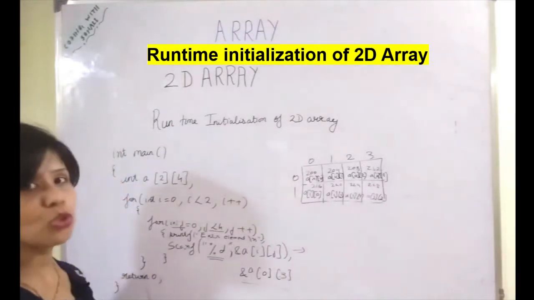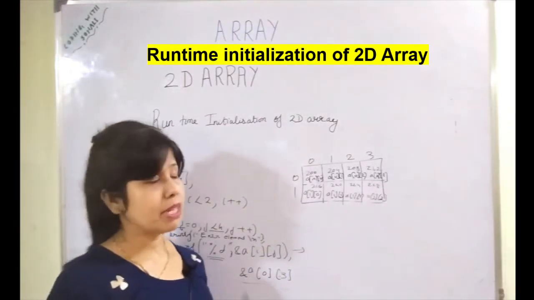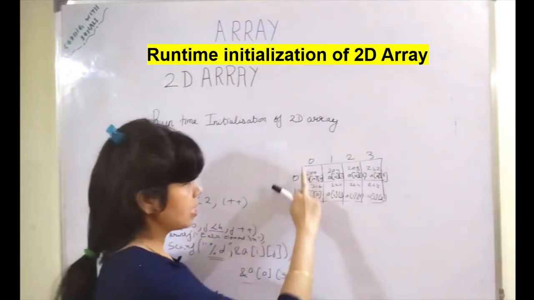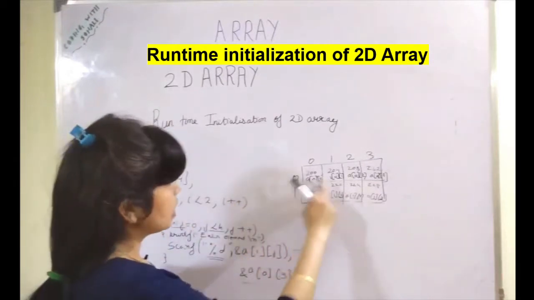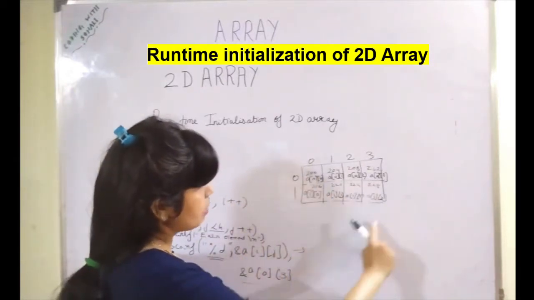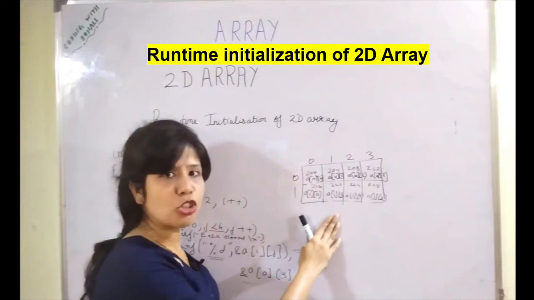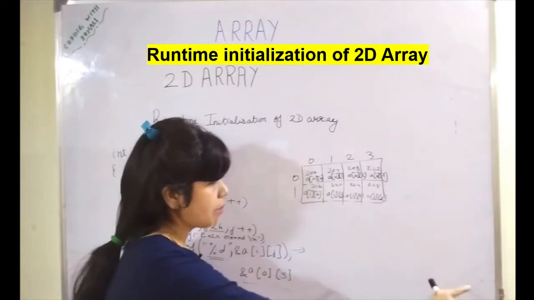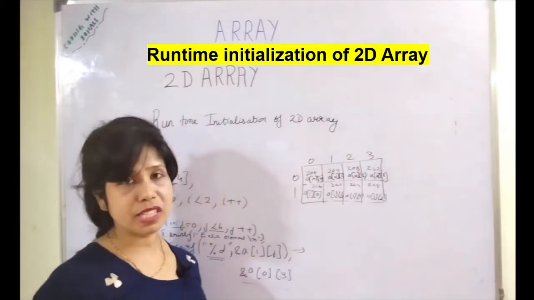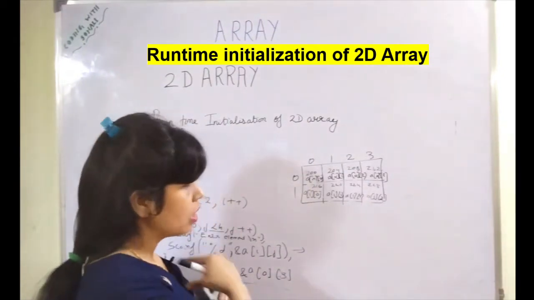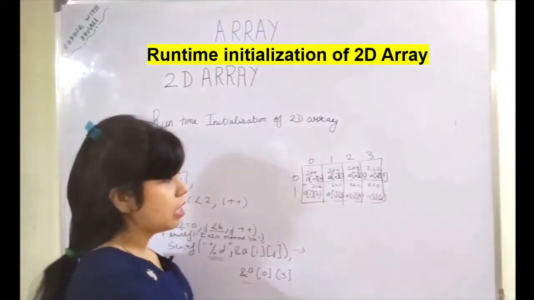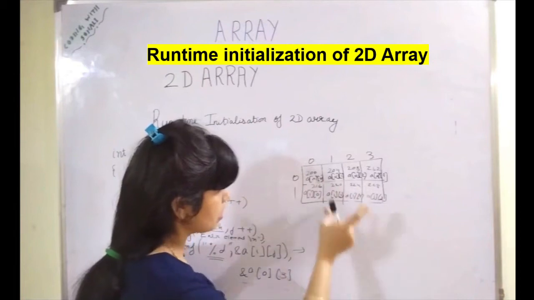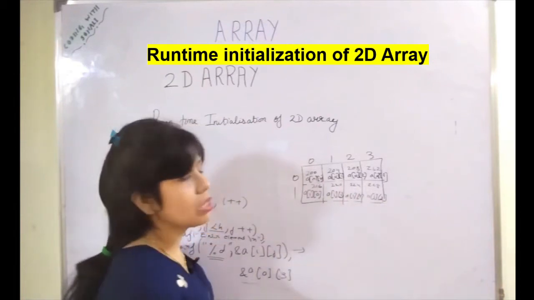Now we will be seeing how to calculate the address of each element, how these elements are actually presented in your memory. First of all, this 2D array is not present in the matrix form. This is just a logical representation of your 2D array. Actually, in the memory, because it is physical memory, it is first of all a long tape of bytes in one-dimensional form. We are not having the matrix stored in the matrix form in the memory.